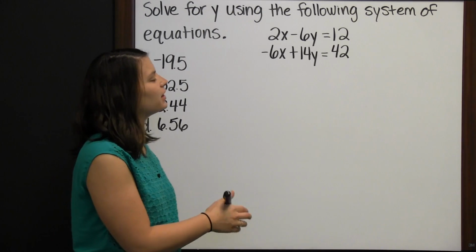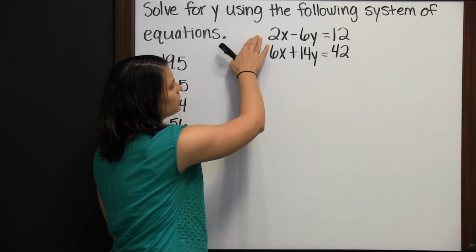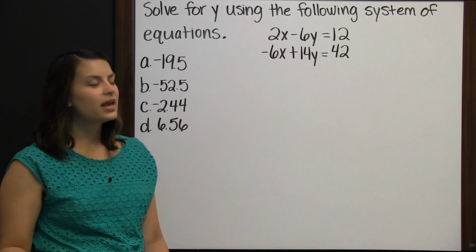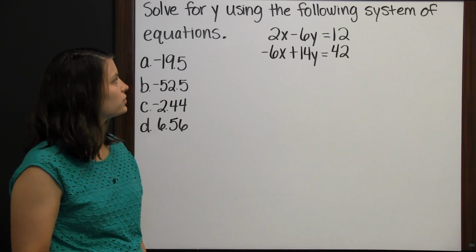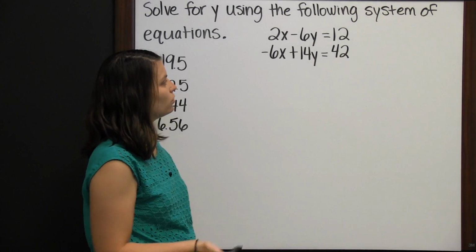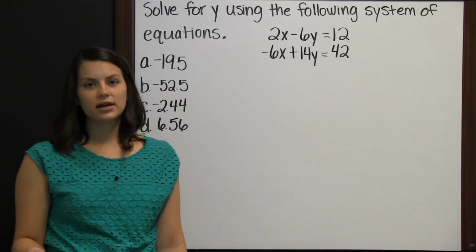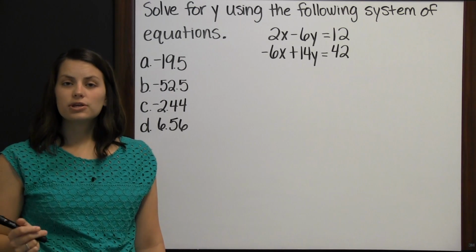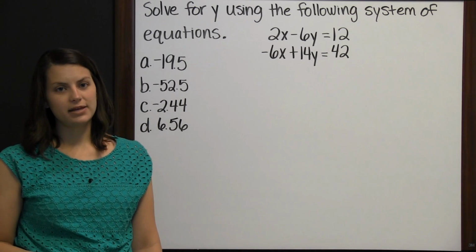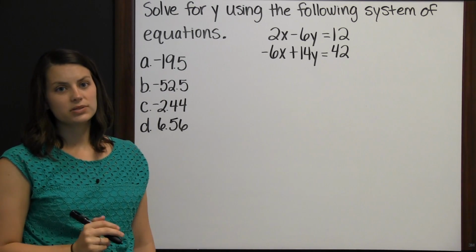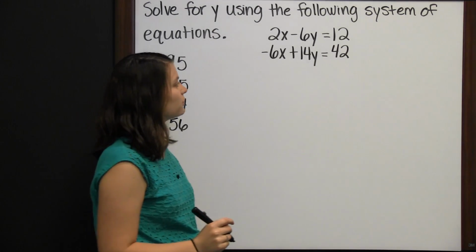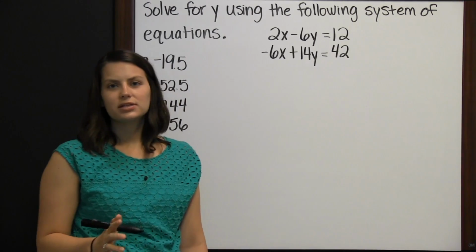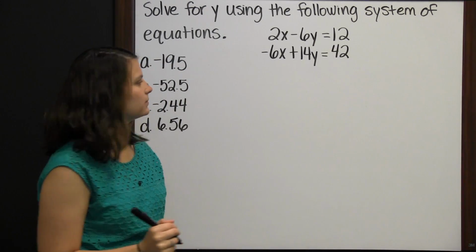what you're doing is finding where these two lines intersect on a graph. So you can graph, that's one way to solve a system, is to graph both the lines and see where they intersect. And then in this case, just give the y coordinate. But you can also use substitution or elimination. And it's really your choice which one seems the best for the situation. In this situation, elimination seems to be the easiest choice.